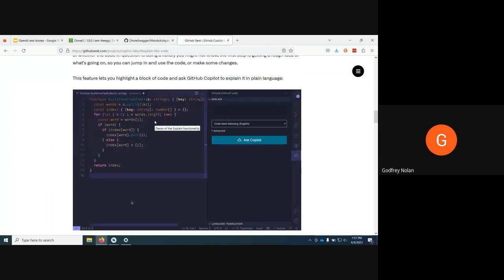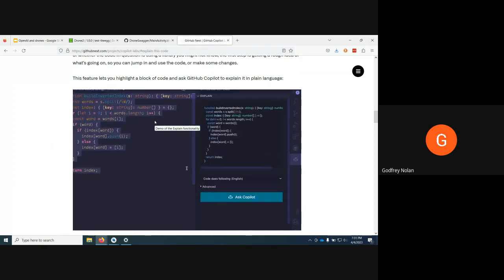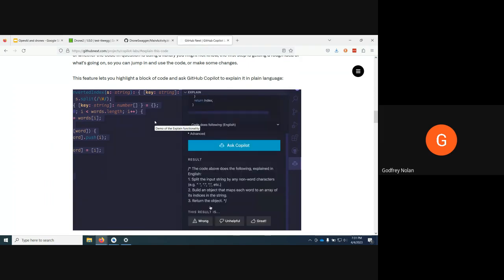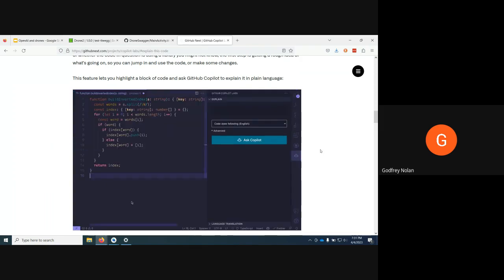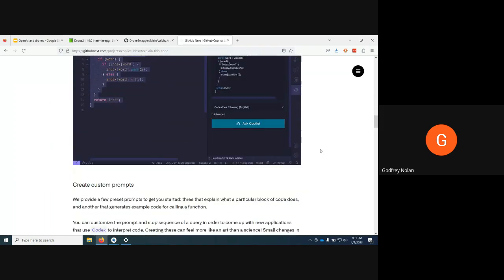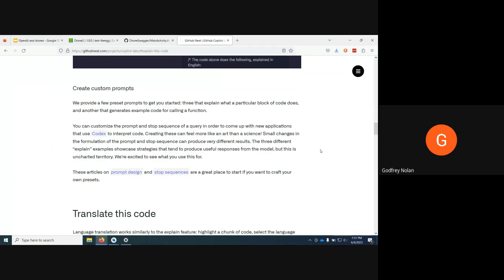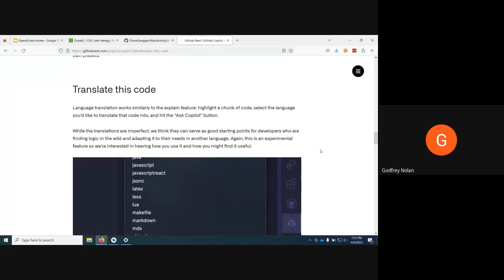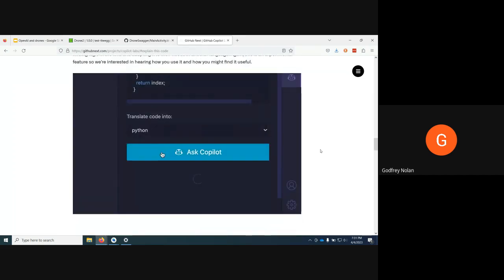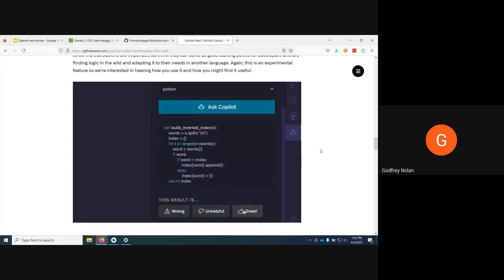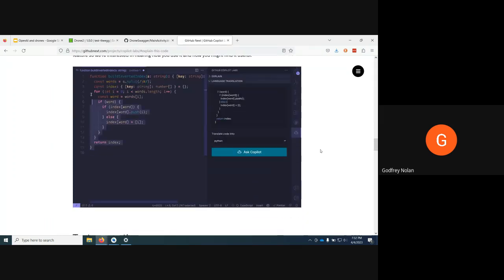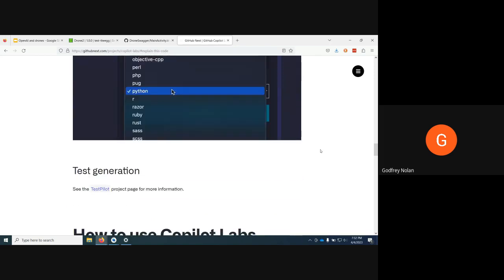If you're trying to use somebody else's code, which we do all the time, it's pretty rare that you get a greenfield site where you start to write the code from scratch. A lot of times you're trying to figure out what the code means, even if it's your own code after 6 months. You can create custom prompts, ask what a block of code does, and translate the code into many different languages. We do this in Android between Java and Kotlin, but you may want to translate your code into Rust. I could see that being interesting, all sorts of stuff.